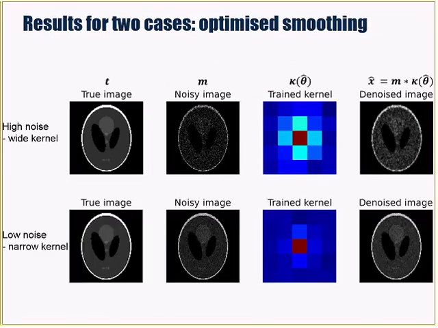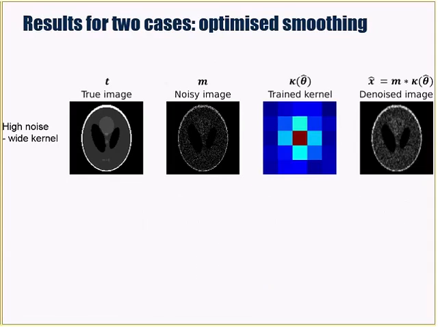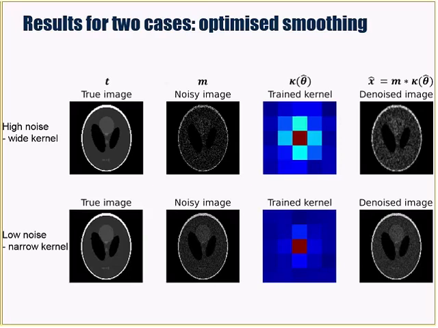This actually works even in MATLAB — no need for TensorFlow or PyTorch, although we use those too. We mapped a noisy image M to a true image T. The trained kernel is relatively broad, and it does a fairly reasonable job of denoising. With a less noisy image, the trained kernel is more narrow because it doesn't have to do as much smoothing. So just by providing training data, it's implicitly learning the hyperparameters necessary for that simple case.